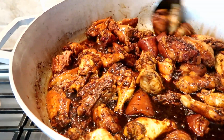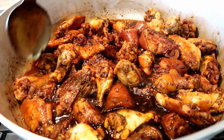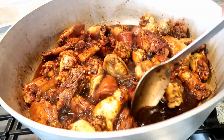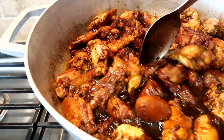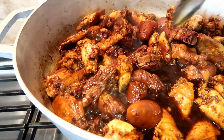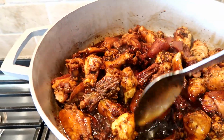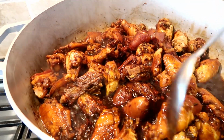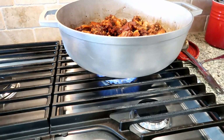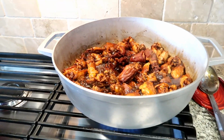So at this point, what we're doing is just stirring it up, making sure everything has an opportunity to get some of that color, and getting the chicken cooked most of the way through before we add other elements. And we do still have it over pretty high heat. It is a very big pot, so that's part of the reason as well.